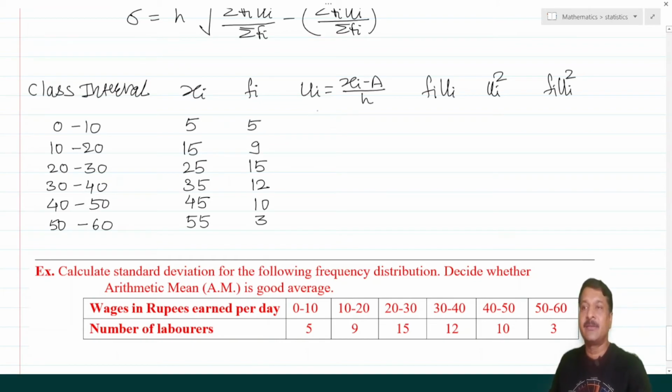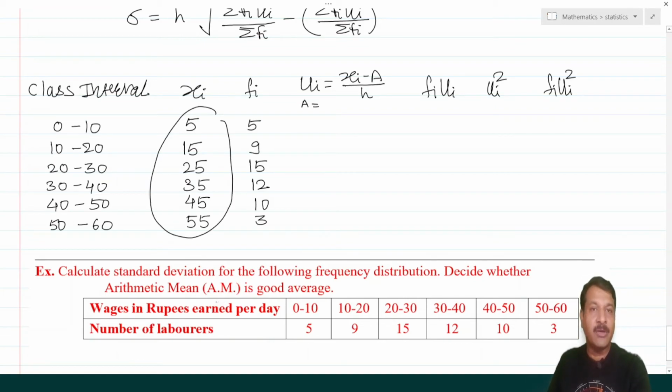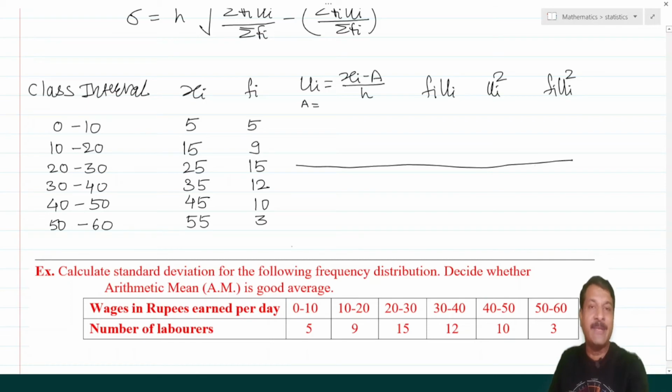Note that here you declare what is the value of a, because for further calculation we require a. What did you take in this case? Here 5 to 55. Out of this we have to consider the middle value. Definitely 30, but I will consider 25, because at least one row I will get 0 due to 25 minus 25. But it is not necessary, you can consider 30 also, because 5 and 55 differ by 50, and 25 added gives 30. But I will consider 25.